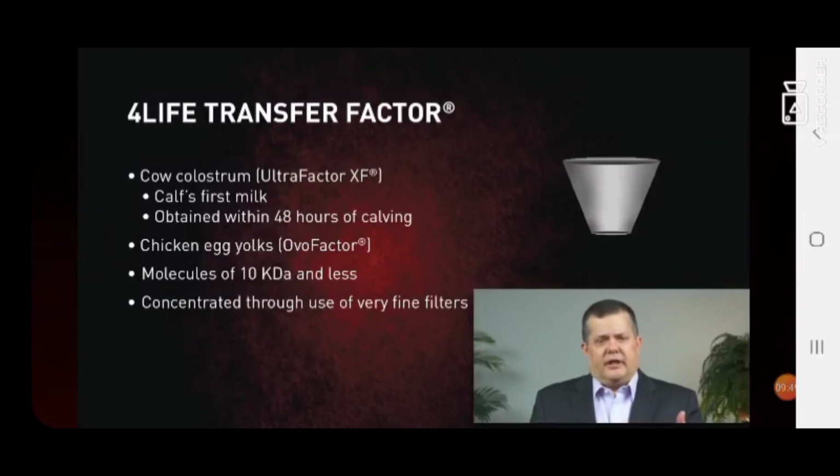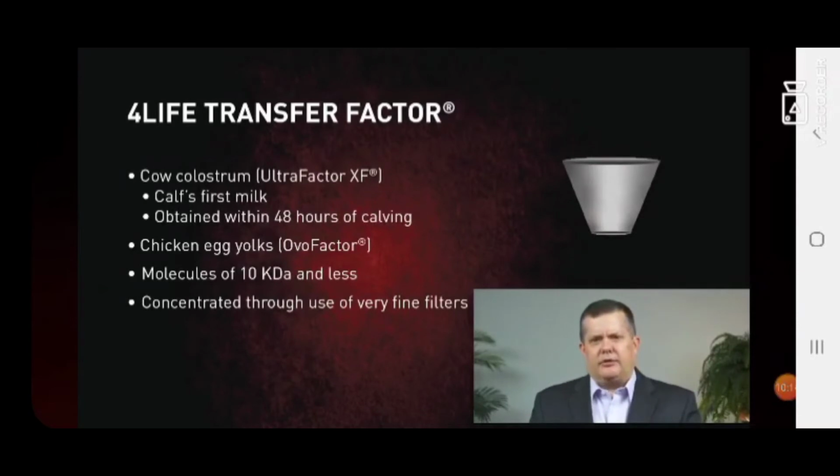Now, there's a difference there. Obviously, cows have the opportunity to continue to nurse their children, for the calves, for a number of months afterwards. Chickens, it's all got to be in the yolk, right? Once that egg hatches, the chick is on its own. Mother does not provide any additional immune education to that chick after it has hatched. And so the yolk is where all of that is stored.